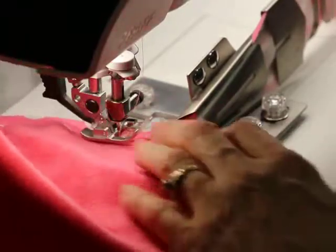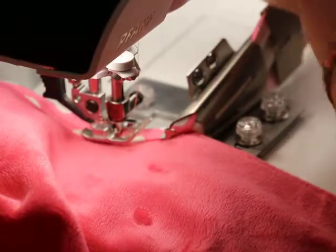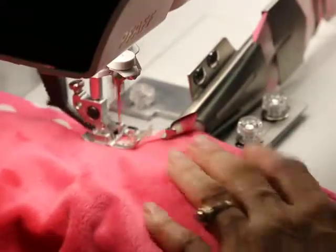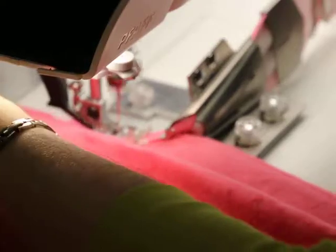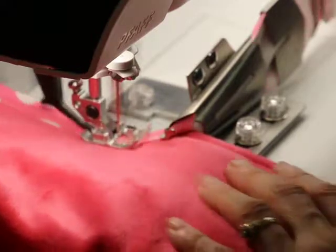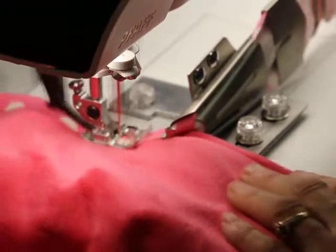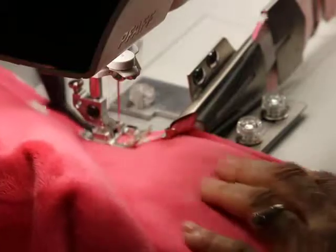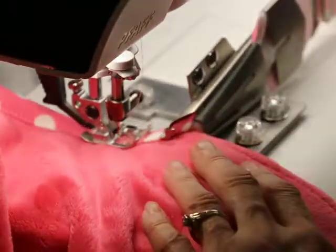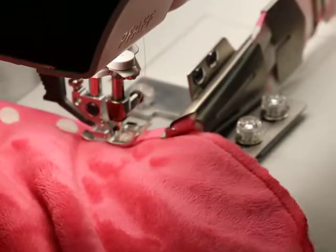Years ago I did alterations and I would look at how the store works and try to copy that. I've got another thread here to trim my bias, or where I mitered it together. I hope I'm giving you ideas, and you'll stop in and see us. I do have Shannon Cuddle in several different colors, for both boy or girl, and I can always get more.